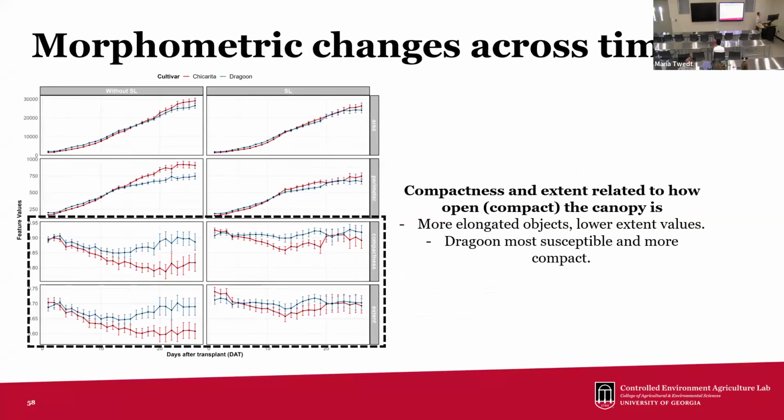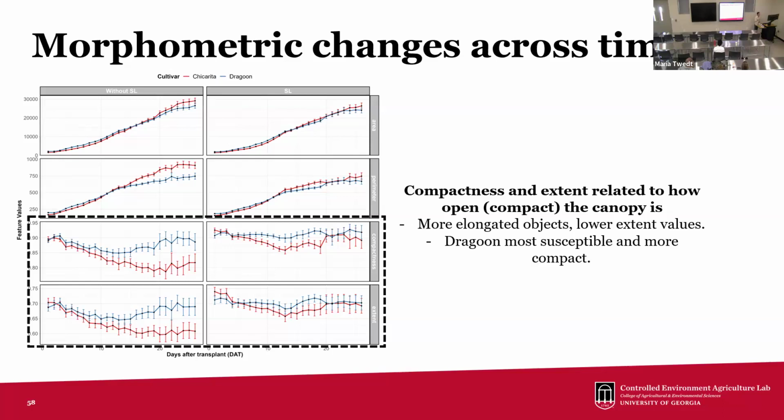However, the morphometric changes across time were giving us important information about those changes in light. Here we are not considering the different melatonin concentrations anymore, but rather the other 2 growing factors, cultivar and supplemental light. As we can see here, 2 of the geometrical descriptions that we use for the plants show a clear difference in pattern between plants growing without light and plants growing with supplemental light. There you can see the compactness and the extent within the dashed square. Compactness is actually just a proxy for compactness from an image analysis perspective. Then extent gives us also an idea of how much the canopy expanded under certain conditions.